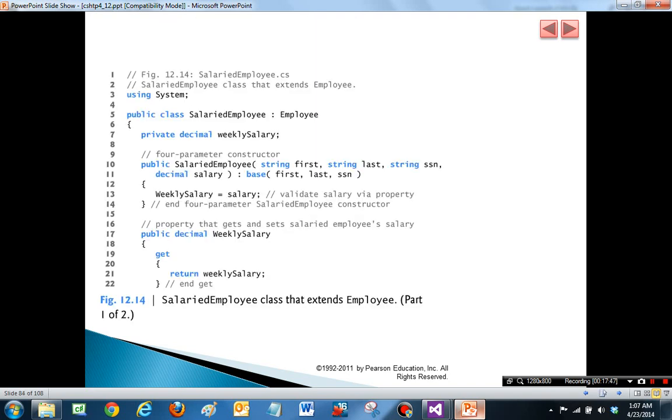And then here is the one and only concrete class that we use in this example, the SalariedEmployee. It extends from the Employee class and has a weekly salary private decimal attribute.